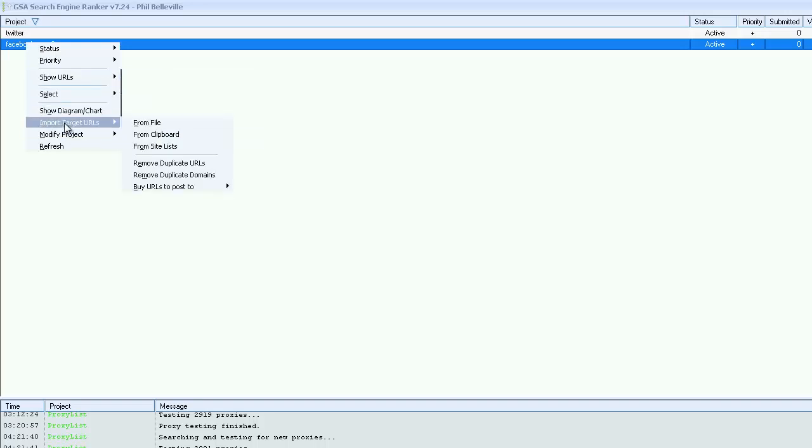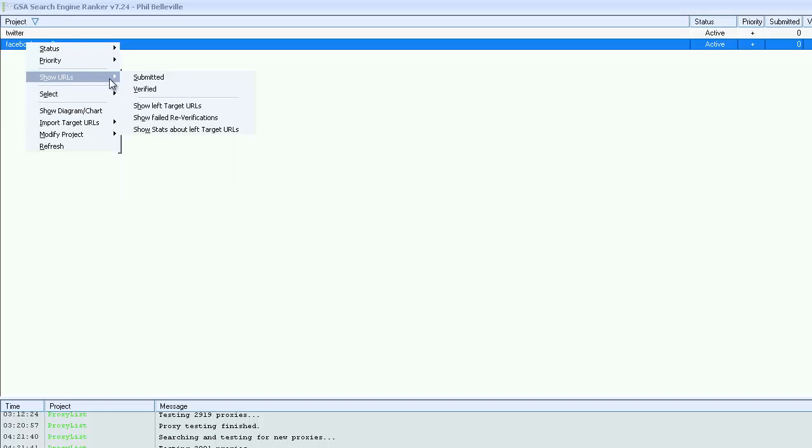You can also import URLs into the project itself from a file, a clipboard, or from some site lists. So this is if you have some kind of scraper or other tool, then you can download a list of links of sites that you've gotten off the internet for different purposes, or backlinks from some other site, and you can import them in here, and it'll essentially apply all the settings you've given this project, and it'll submit to that list till it's finished.